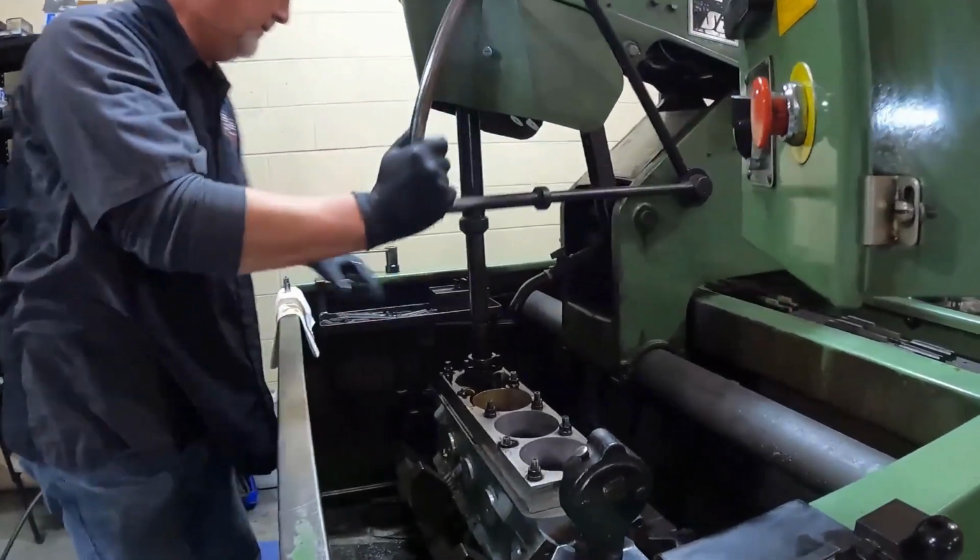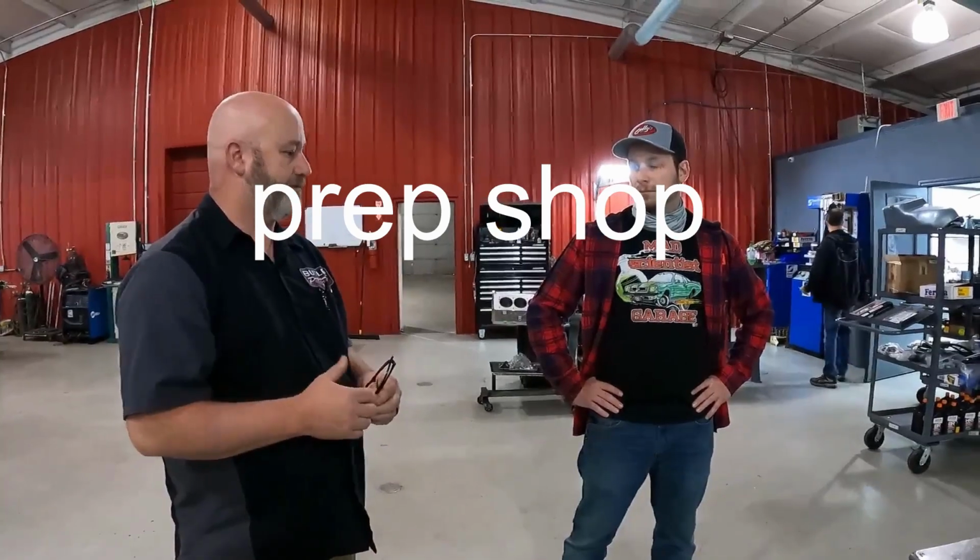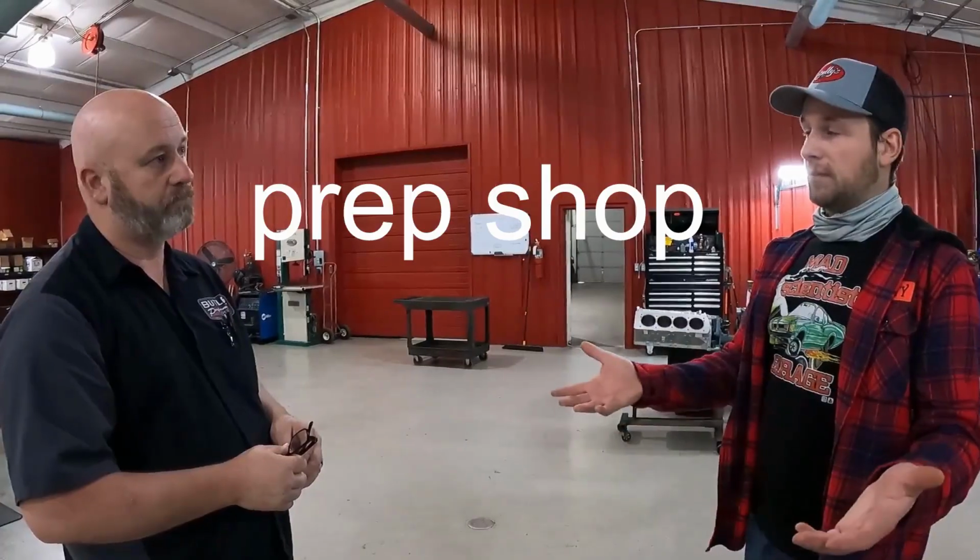So after that, it's carried back, put in the prep shop, doing what we call a race prep on it. You guys know exactly what to send for the application. You can put it together yourself, or you can order a 700 horsepower engine to just drop in. Sure. I think that's kind of cool, where most machine shops can buy you bearings or things, but it's all kind of a mystery. And Pontiacs are not your typical small block Chevy to just throw together. Sure. And that's one of the things that we take pride in.